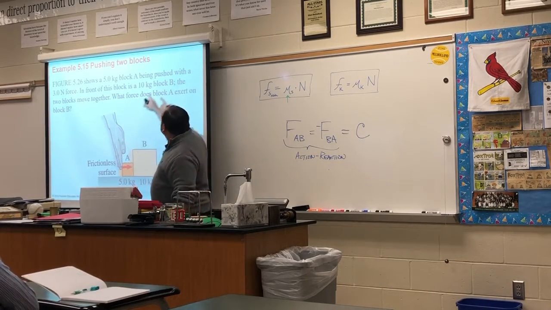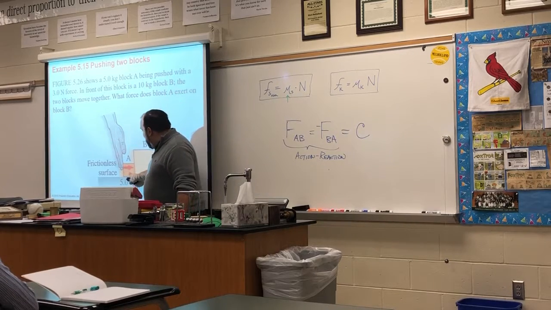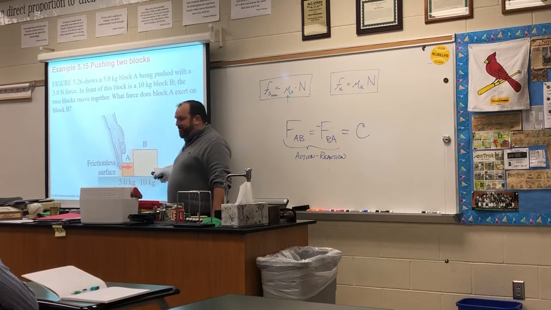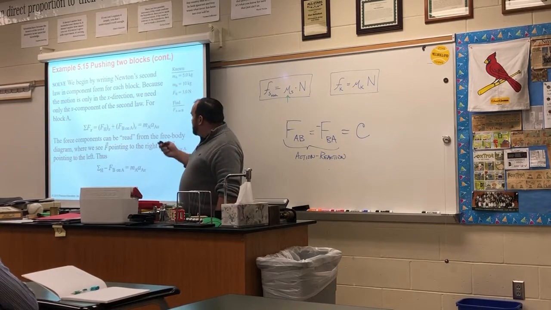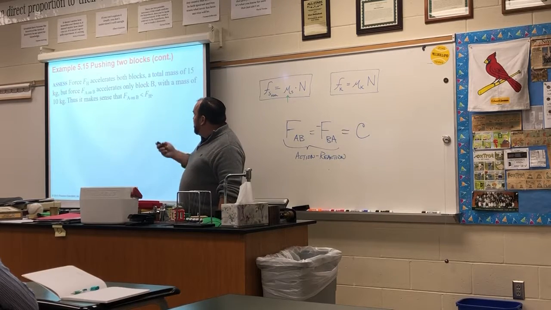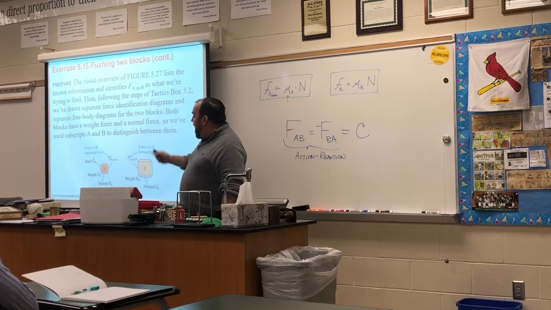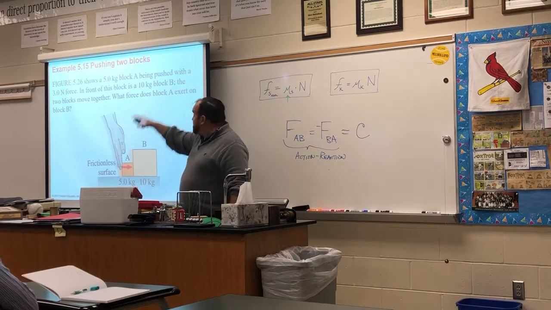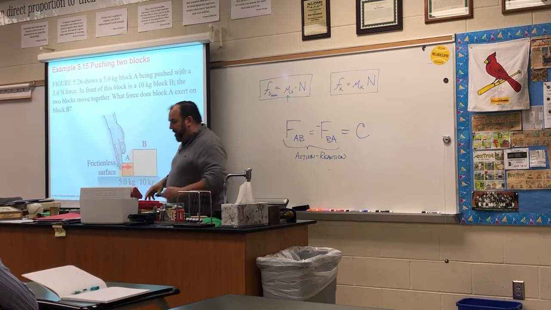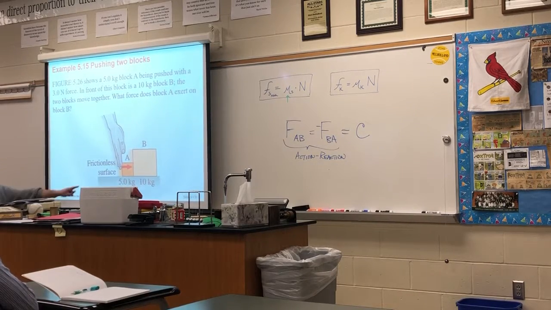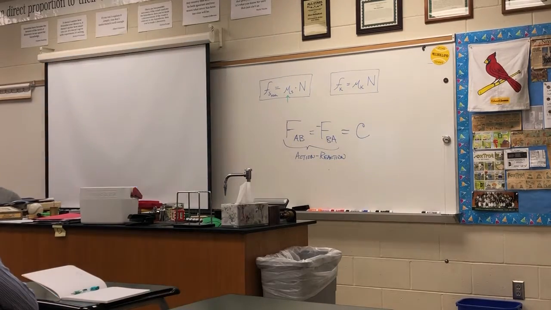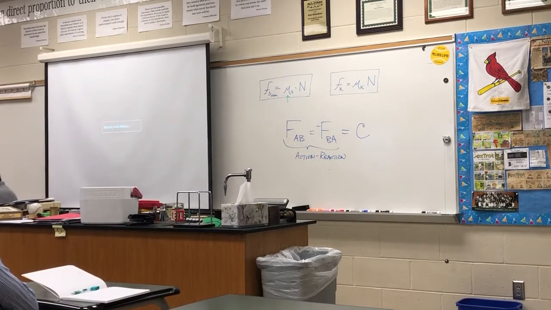3 newtons of force with the hand. This block has a mass of 5, and this block has a mass of 10. So I'm going to do this problem, but I want to show you that the book ends up doing it in the slides. They do it a little different than I'm going to do it to get an answer, all right? So I want to do this problem on paper and pencil up here, and you ought to copy down what I do, okay? So let's draw this problem very, very specifically. First of all, let's remember we've got a 5, a 10, and a hand that's pushing with what? 3 newtons. All right. So let's go ahead and do this.